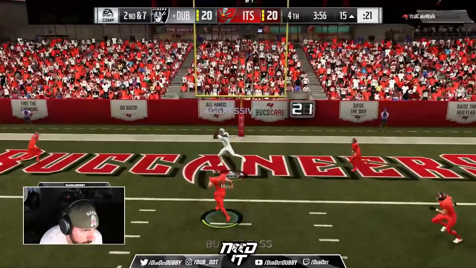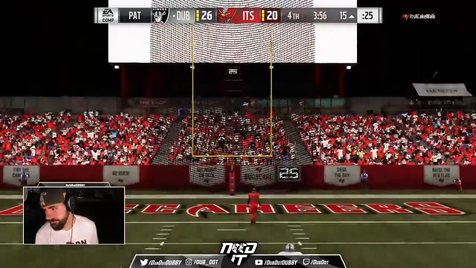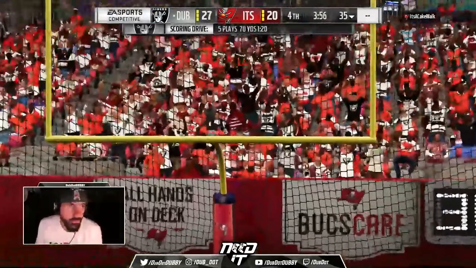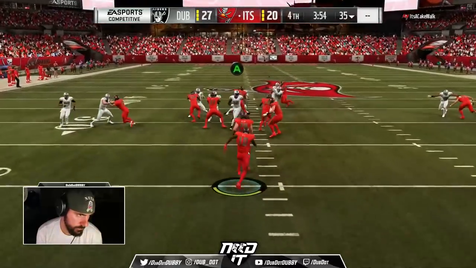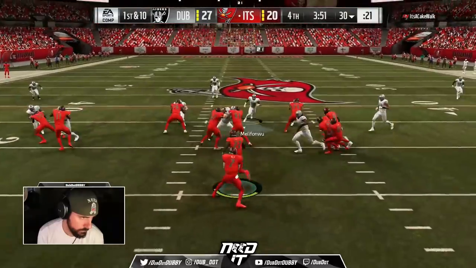Here we go. High ball to Moss. He was strafing 10 yards in front of him. When you high ball to Moss, it's going to take a lot. You're going to have to pretty much sit on that and use that to stop it. So, boom, we go right back down the field again. Get seven. We're up seven.